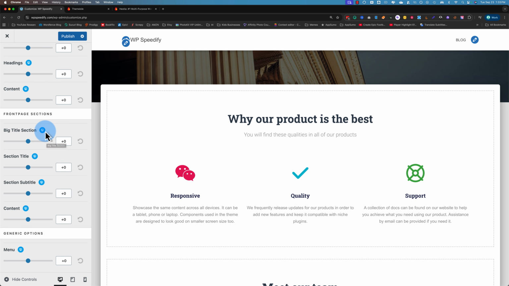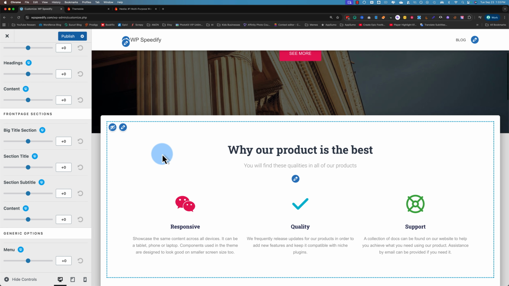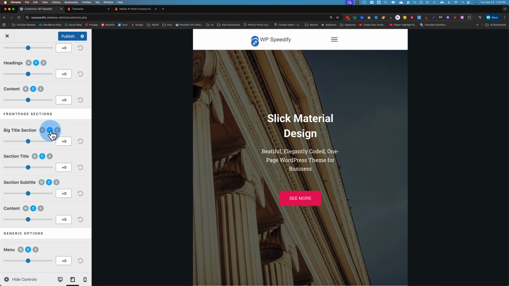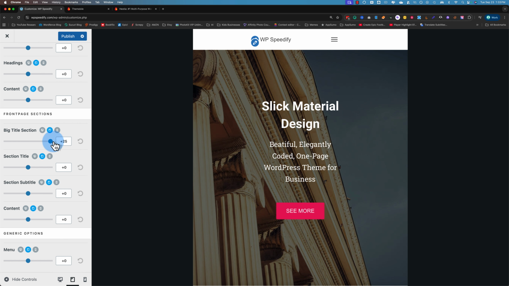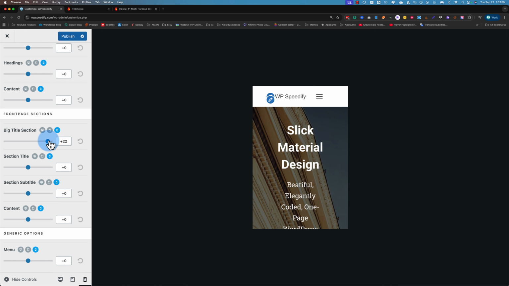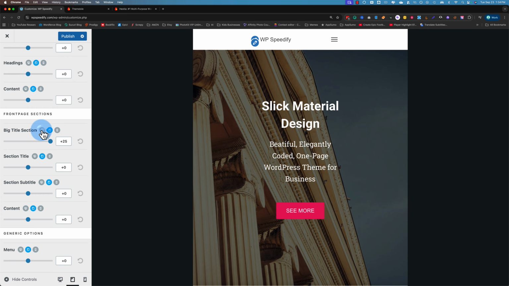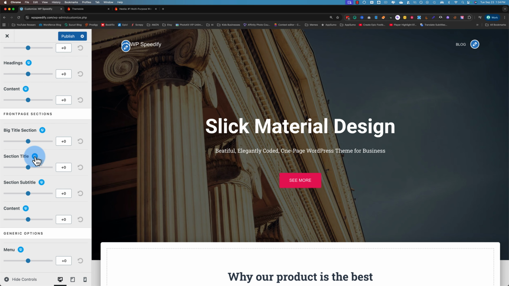And anytime you see this icon, Hestia has built in the ability to change things for different device types. If we click this and click on tablet, we could make the title a bit bigger. On mobile, make it a bit smaller so it all fits on one page. There we go. And then when we switch device types, of course, we see those settings applied by device type. So whenever you see that icon, make sure you click on it to see how it looks in different devices and adjust these settings accordingly.